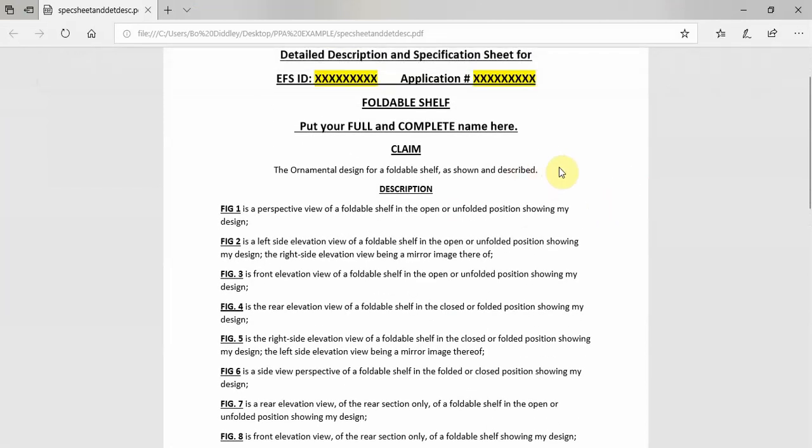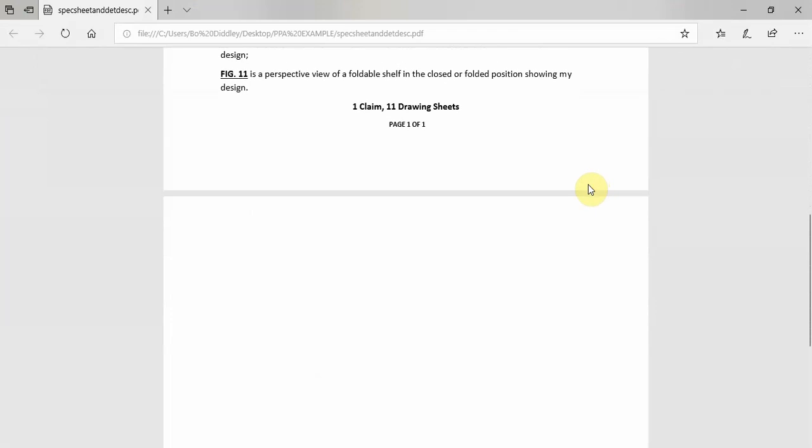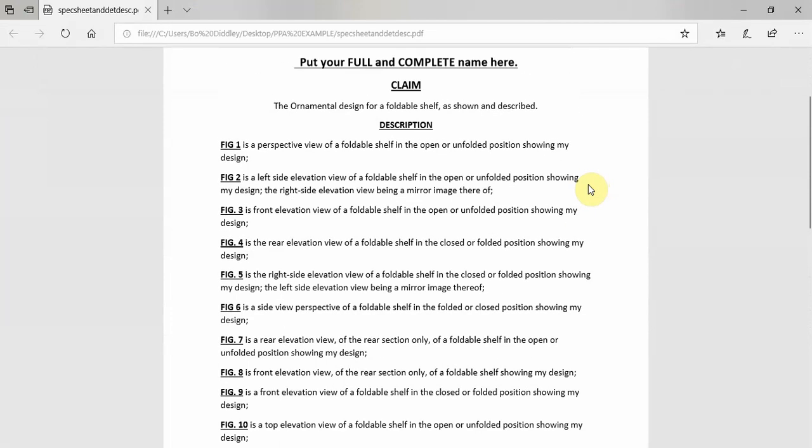So with your provisional, your design applications, there's certain things that you have to have. You have to have a claim, you have to have a description, and your specification sheet. So like I said, a design patent is pretty basic, pretty straightforward.